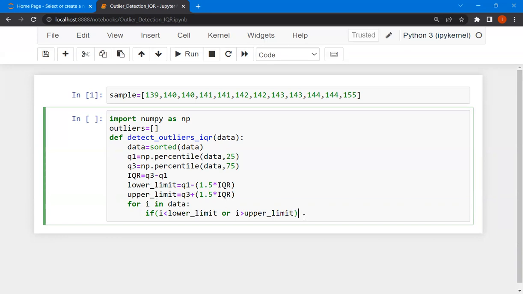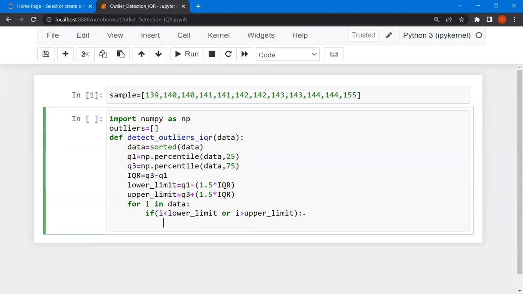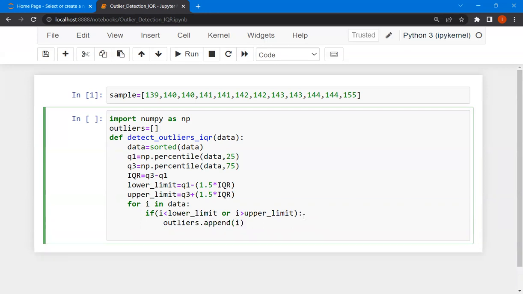I have written the condition here. And then outliers.append, I'm just appending. And then I need to return the outliers. Return outliers.